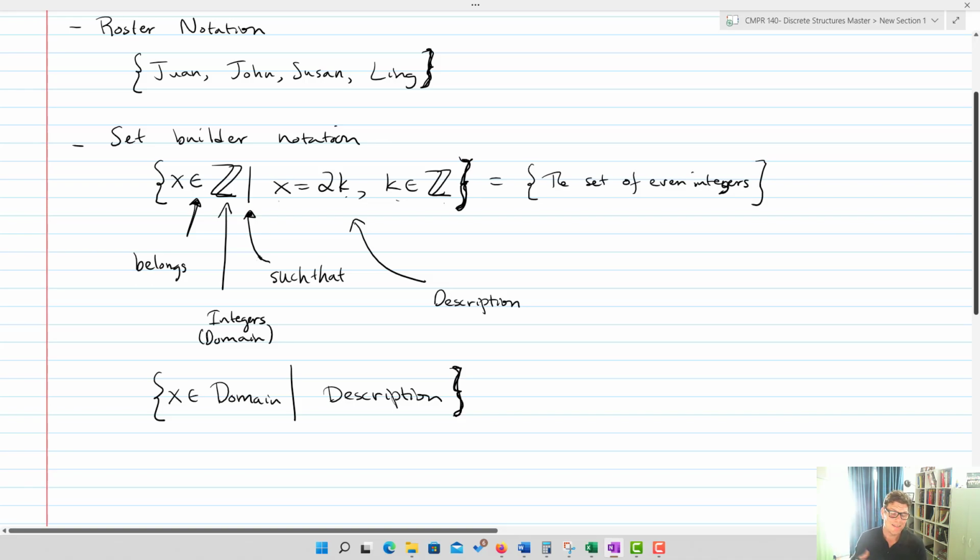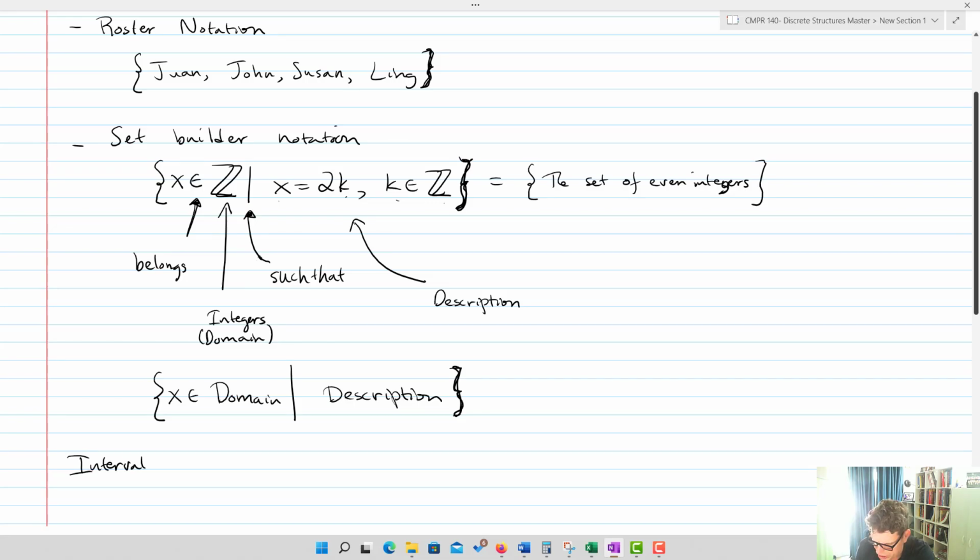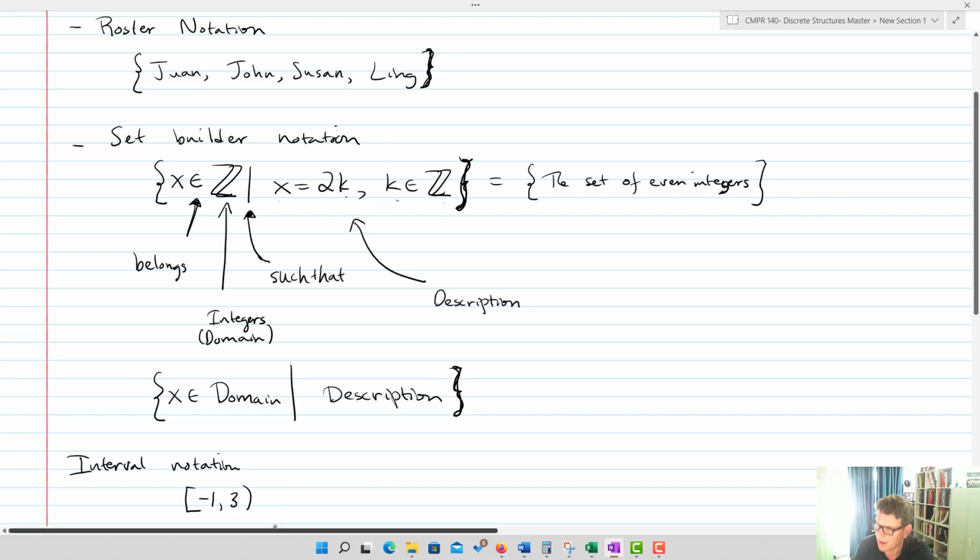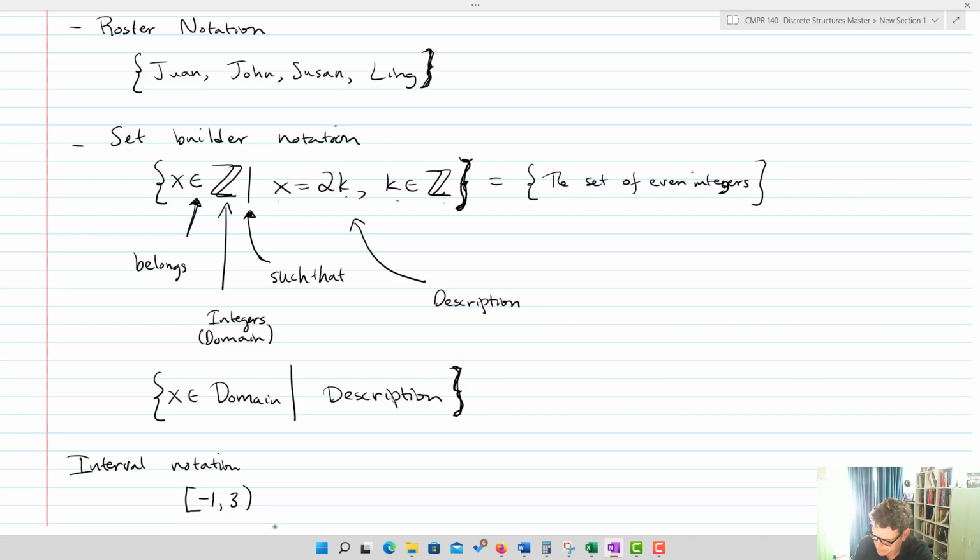You also might see something called interval notation. Generally, interval notation is really only going to be used for sets of real numbers. It'll look something like this: -1 to 3, which is half open, half closed. We'll have another one, say -1 to 3 the other way, again half open, half closed.